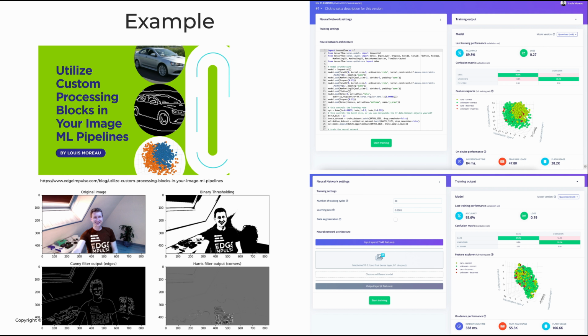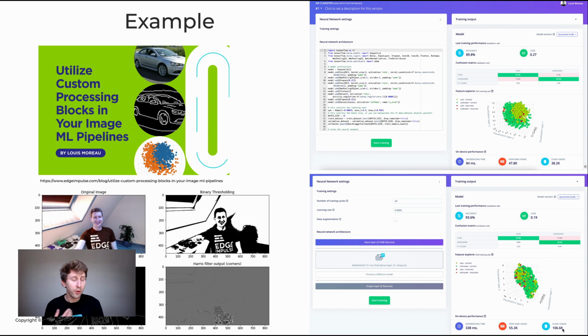And these transfer learning models, even if I chose the smallest one, the MobileNet V1 using a 0.1 alpha, so that's the bare minimum that I could use, even for that, the inference time was still 338 milliseconds, the peak RAM usage was 55.3 kilobytes, and the flash size was 106.6 kilobytes.